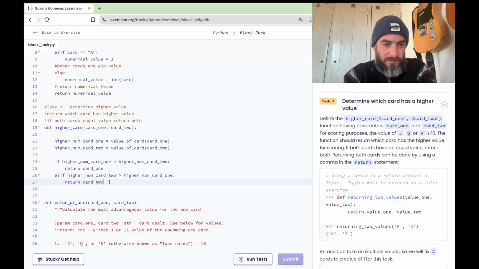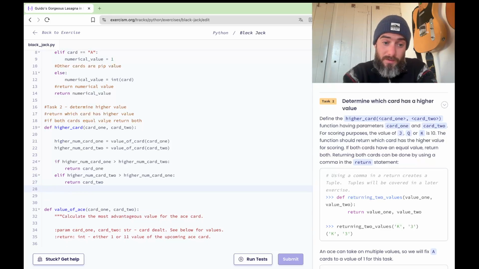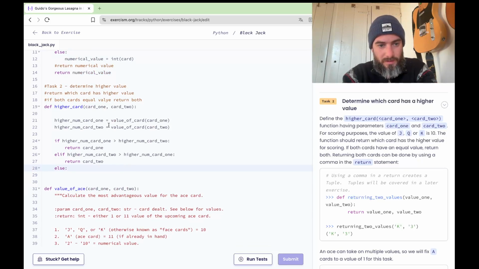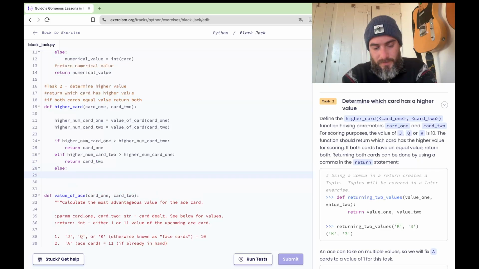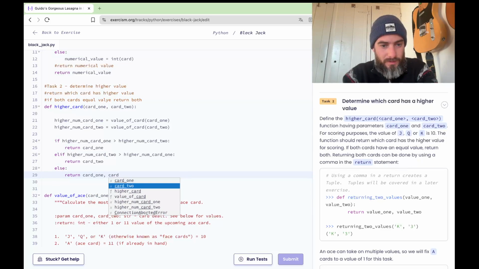And then if this is not the case, then these values are equal. Then we need to return both cards, so card 1, comma, card 2.